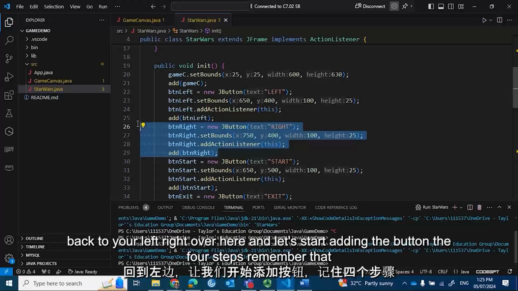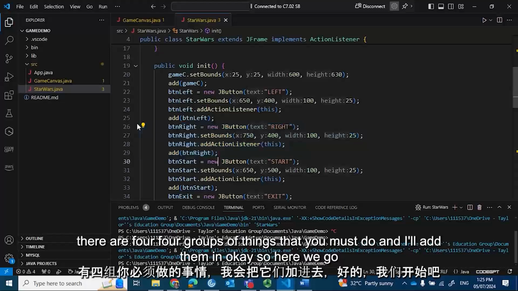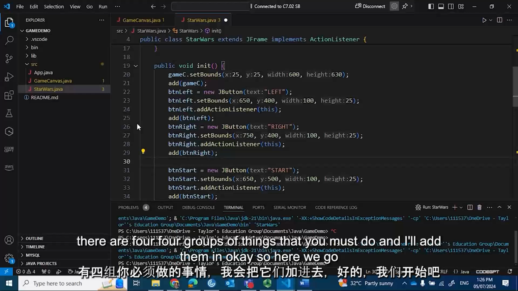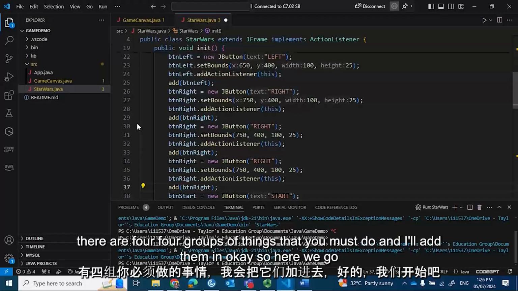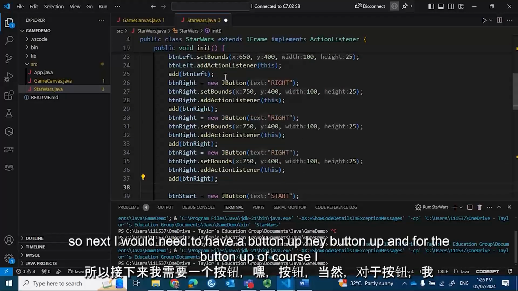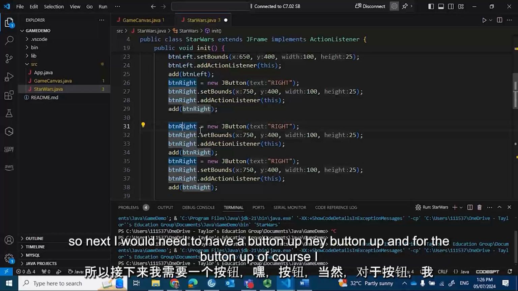The 4 steps. Remember that there are four groups of things that you must do, and I'll add them in. Okay, so here we go. So next, I would need to have a button up. Okay, button up.